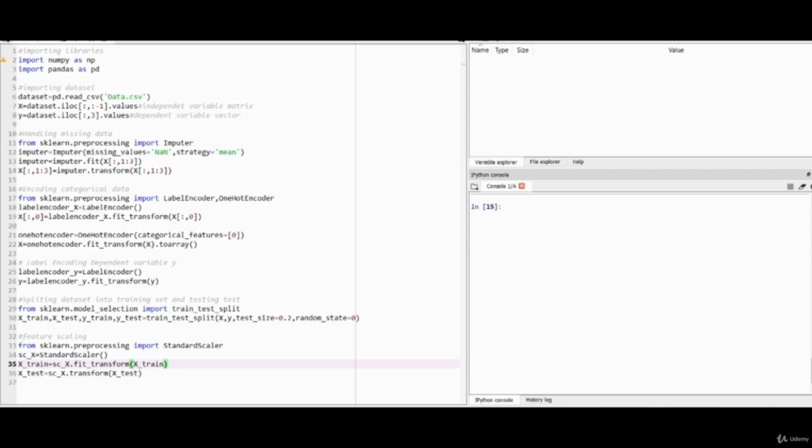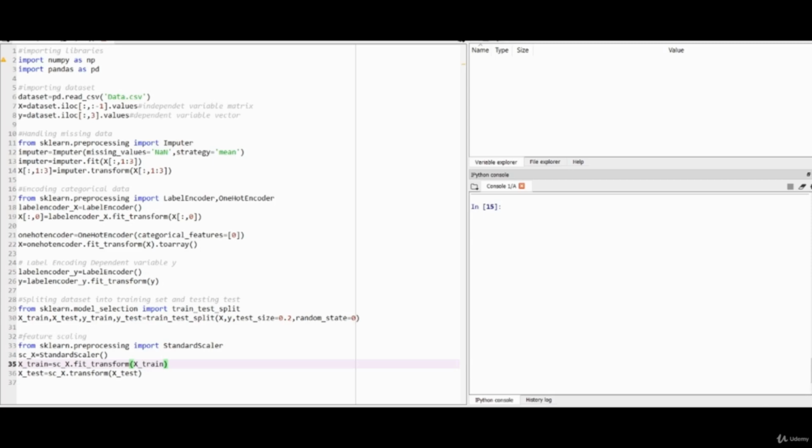Now pd.read_csv is the predefined method in Pandas for importing our dataset, and data.csv is the name of our dataset. In machine learning we will always use datasets which are separated by some delimiters, and in this dataset the delimiter is a comma. That is why we use our data as data.csv.